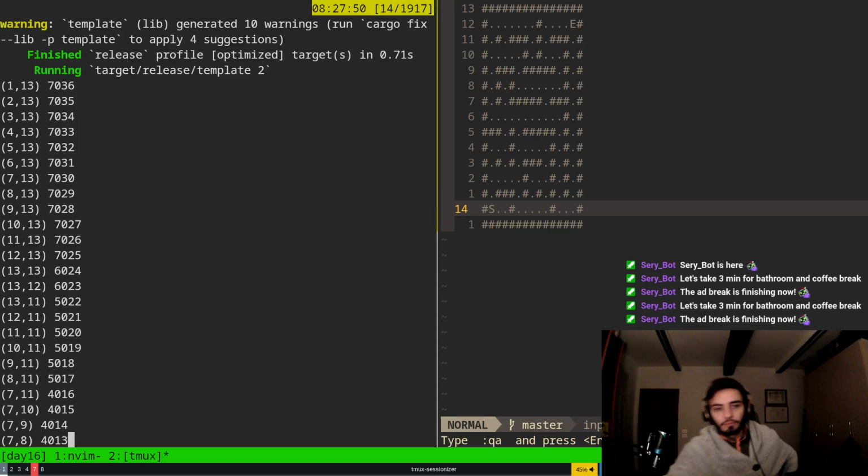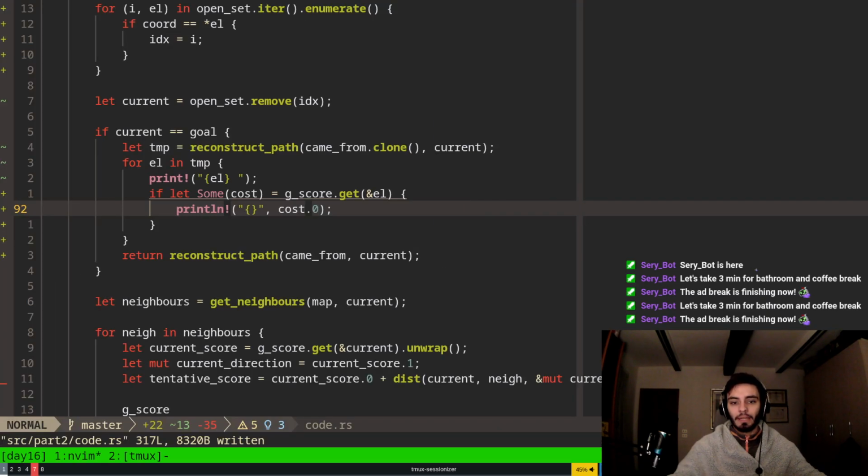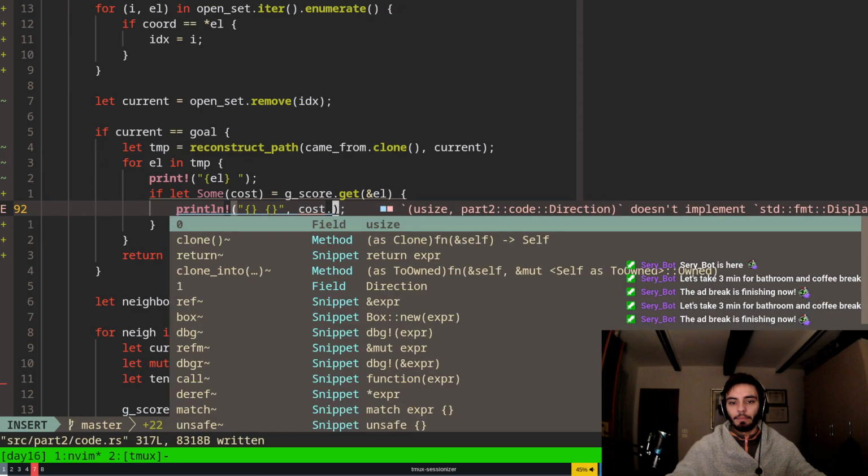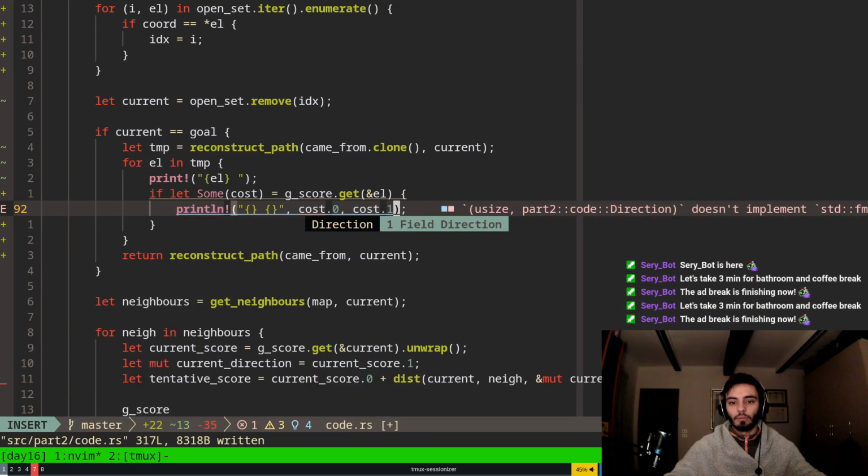Okay, so this is the first part. I would also need the direction, which shouldn't be a big deal if I do it this way and simply print the 0 and 1.